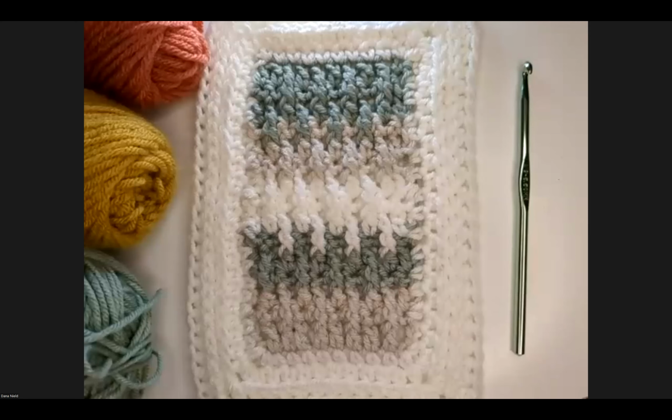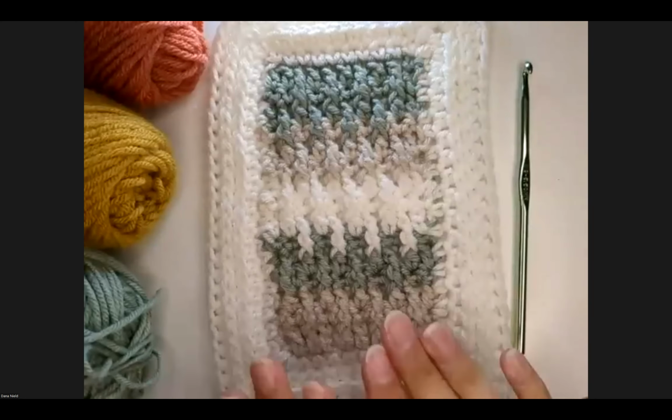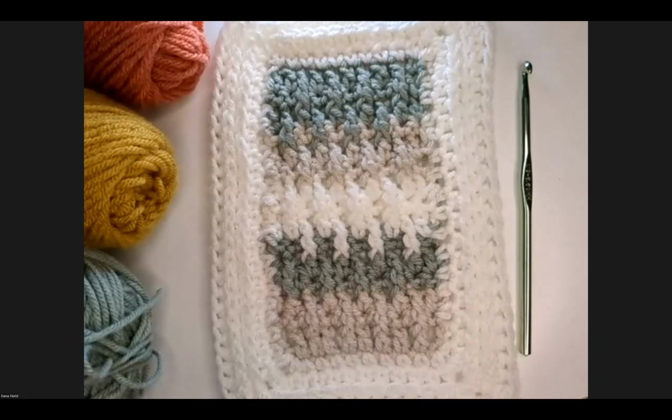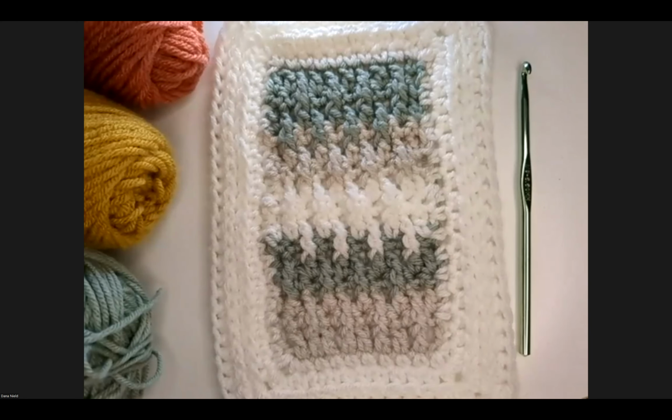Welcome everybody, and welcome to everybody from beginner to intermediate crocheters. I think you're going to really enjoy the stitch today if you're a more intermediate crocheter. And for the beginners, just try not to be discouraged. There's a lot we're going to go over, but these skills all build on each other. We're going to be doing single crochet stitches, double crochets, and then front post treble crochets. So that's the most advanced of the stitches.